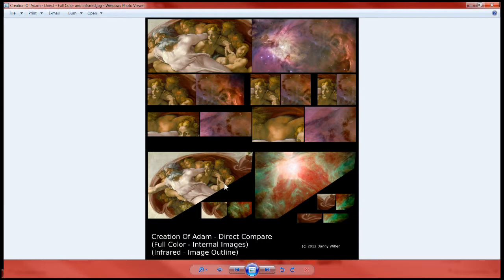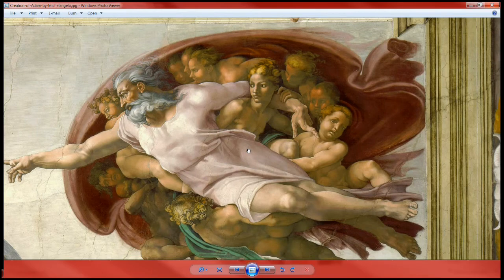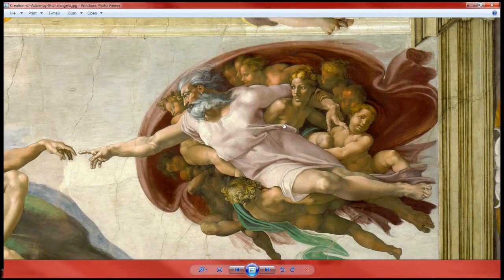Here's what's up: the reason why we see Michelangelo's painting — the reason why he's got it in such a weird contraption like this, and you see this red thing — is that no brain is actually shaped like that. What he did was he combined the infrared version of the Orion Nebula, which makes the outline of his painting, and for the internal parts he painted the full color version.